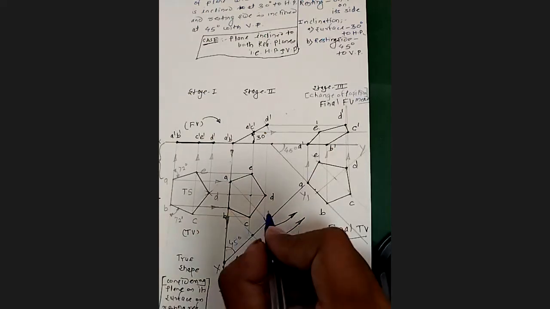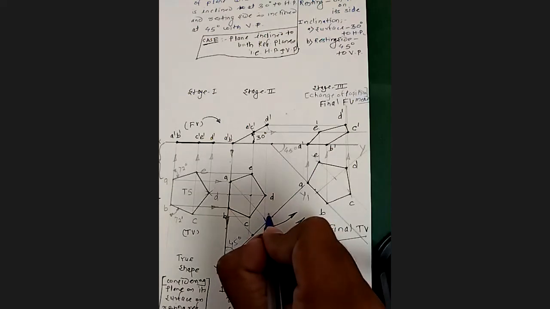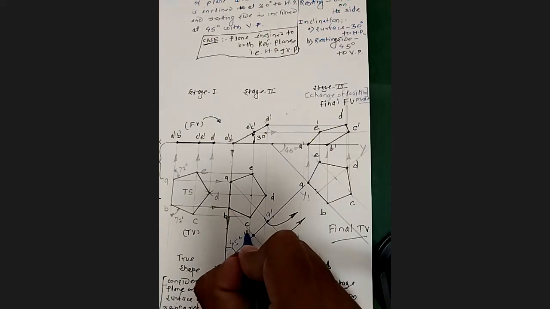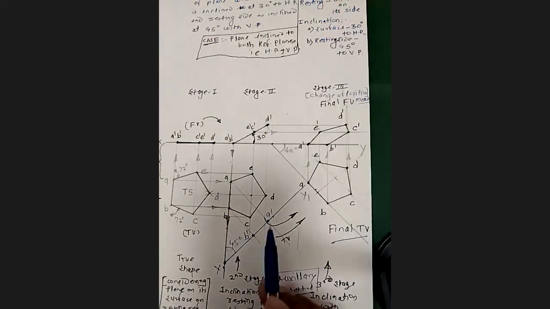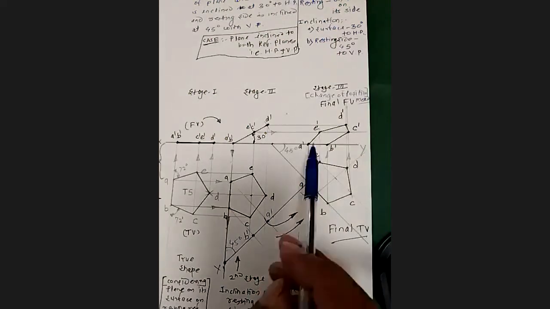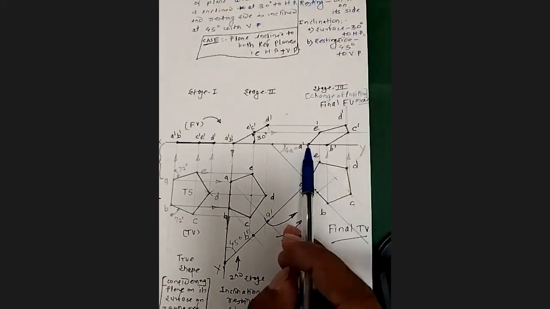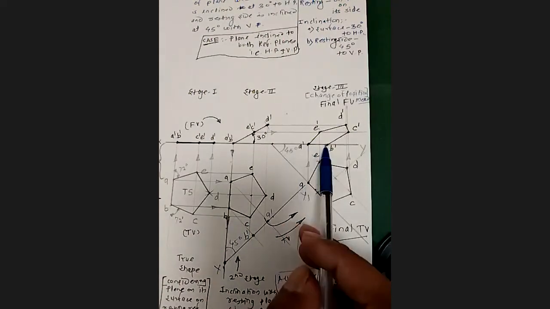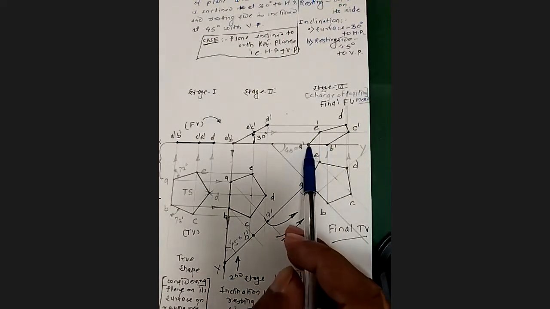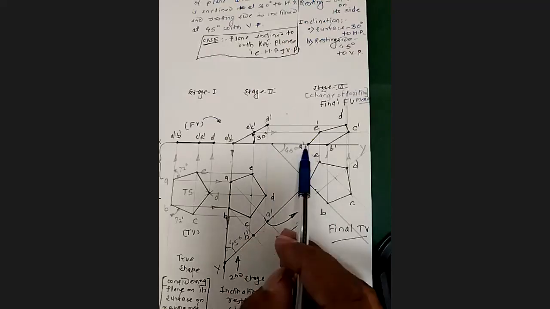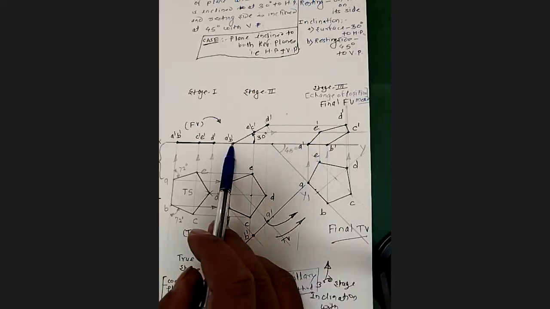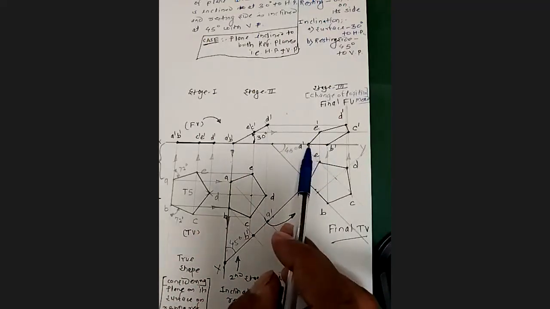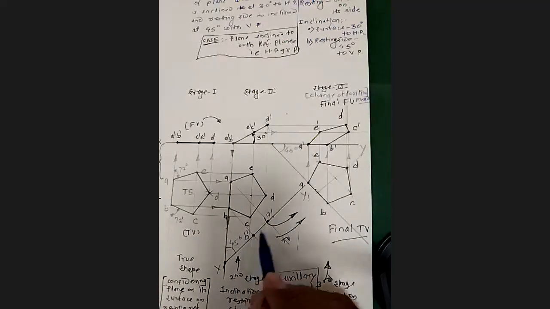According to the present scenario, I will say A dash and this point B dash. If you compare this A dash and B dash, you will find that in the change of position method, A dash and B dash are at the same distance. Whatever the distance here, if you compare it, you will notice that it is equal. And these two points we got on the projection of A dash and B dash. Of course, A dash and B dash are on the XY line. So similarly, we got this point.